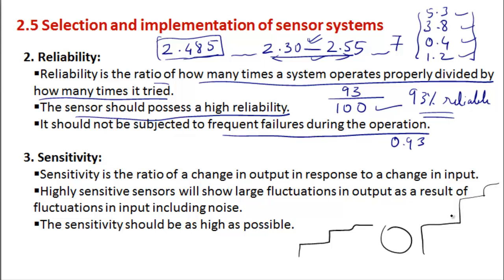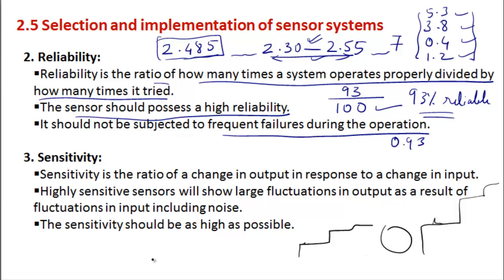Now that means the sensitivity, I'm not talking about that amplification should be high. I'm saying that the output of the sensor should reflect even small changes. So if a very small change comes here, here it will reflect as a big change. Why? Because the sensor is more and more sensitive.